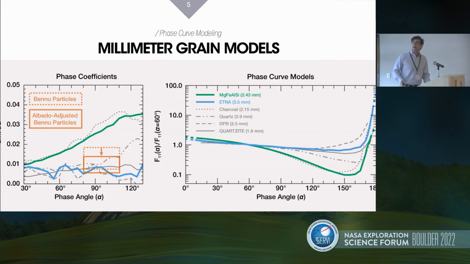So the aluminosilicate looks at the other extreme, and this is more compact, exhibiting a phase coefficient more closely resembling a distribution of larger objects from alpha is about 90 degrees up to the inflection point near 140 degrees. Now, neither of our measured phase curves actually go all the way from 0 to 180 degrees, so some extrapolation is required. So extrapolation to 0 degrees is done by linear fitting to dm by d alpha, and going the other way to 180 degrees is done by matching the high phase measurements to a scaled Henyey-Greenstein phase shape.